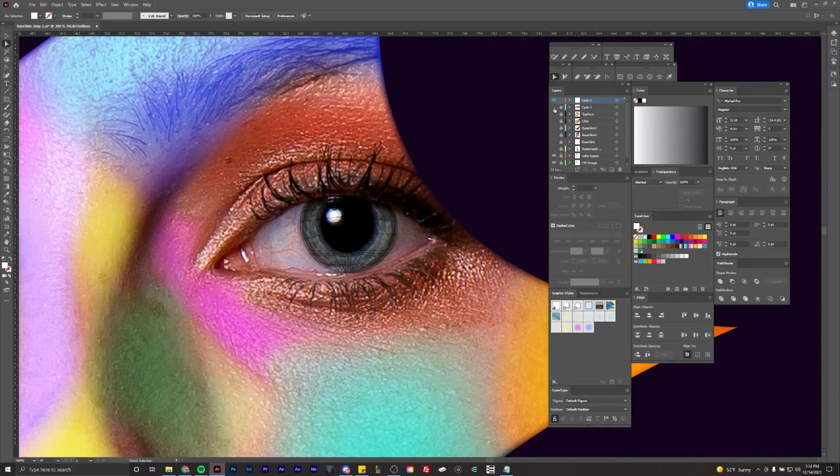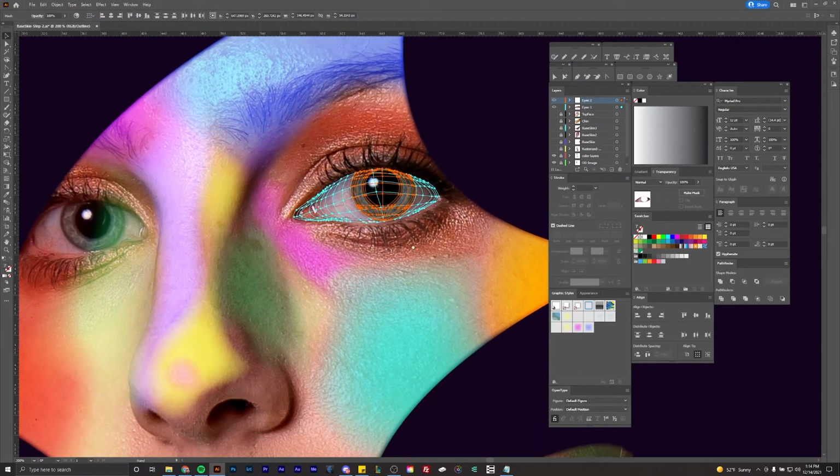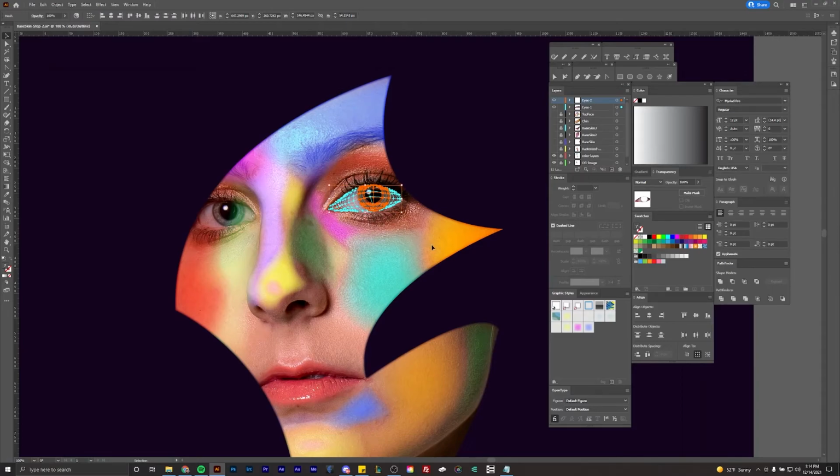You could see if we add the other eye back, this is kind of where we are. Let me unlock it with the eye right now. Let me zoom out. And you could see how mesh works. You could just stack layers on layers until you can blend them all together. And we're going to continue with the color.